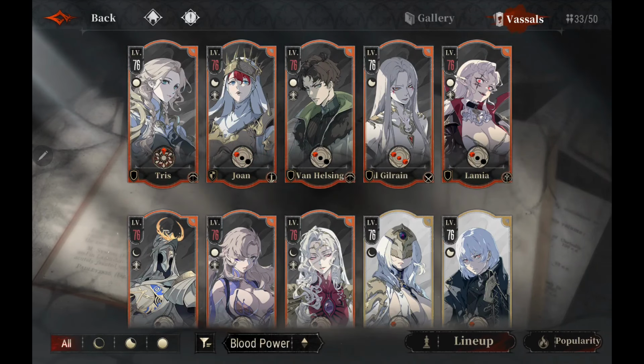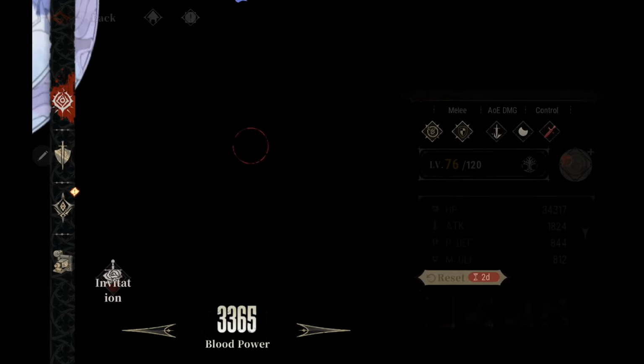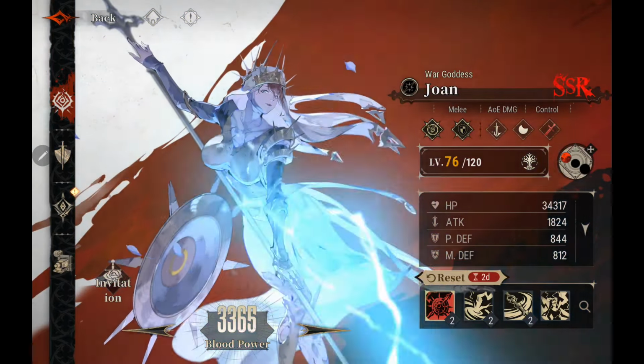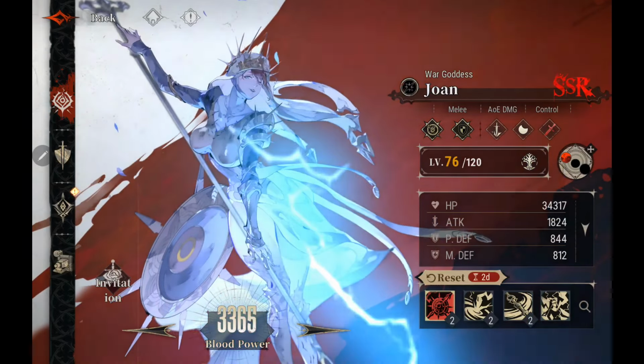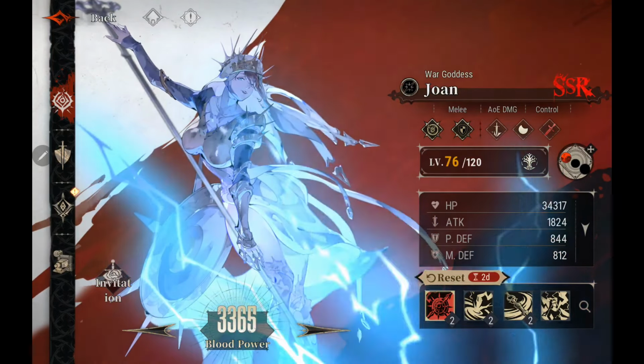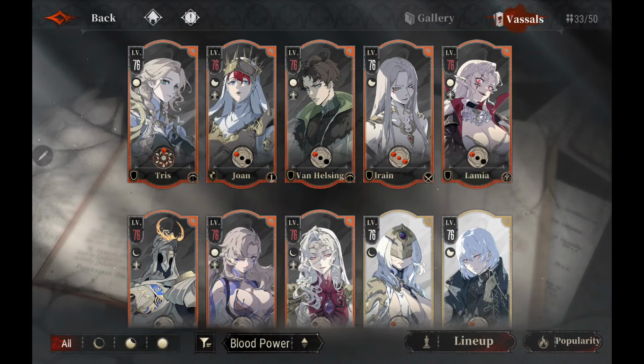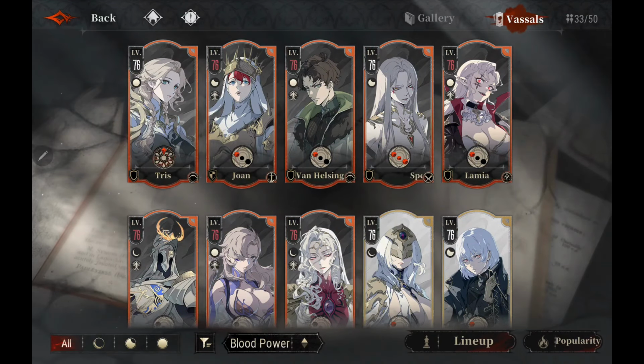Another character I don't see tiered up that high is Joan, and she has been very effective for me. I think she's really good. She does AoE damage. She has some control. You know, she's just a solid character all along. And of course, any transcendent characters, if you're lucky enough to pull one, are very good. Don't be afraid of building those characters up.